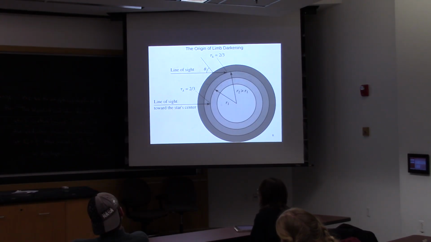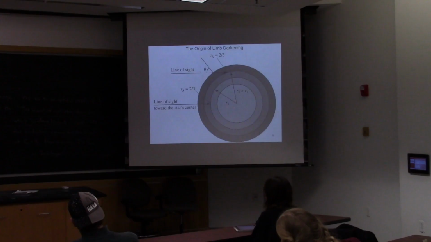Has everybody had your fill of this figure yet? So now I want to talk about spectral lines, right? Do stars typically show an emission line spectrum or an absorption line spectrum? If you take the spectrum of the sun, is it an emission line spectrum or an absorption line spectrum? Absorption. It's definitely an absorption line spectrum.